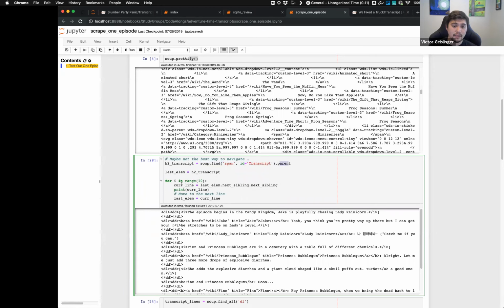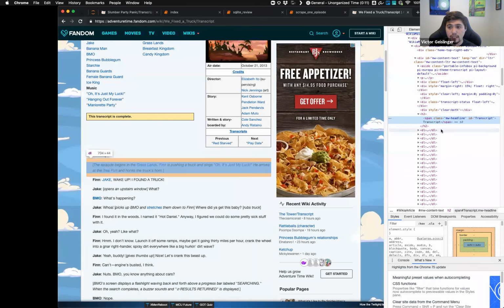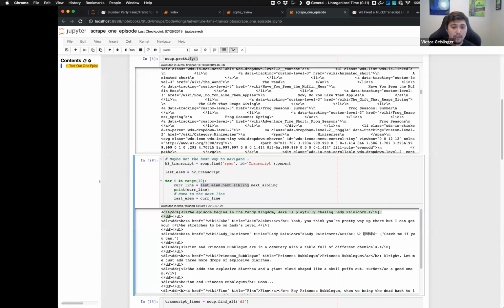And then what we did basically is that from that parent, we just go into the next sibling. And we noticed that we did a next sibling, next sibling. I believe this one gave us like a new line character. So this allowed us to kind of go into the next part. So that was going to here, which would return that DL. We can see here, that's our DL part. That's our first, like our next sibling. And then we skip over to the next one, our next sibling, and going further, basically moving to the next line over and over and over again.